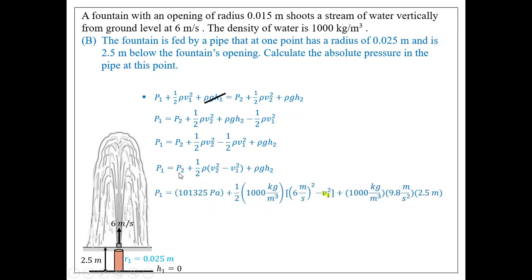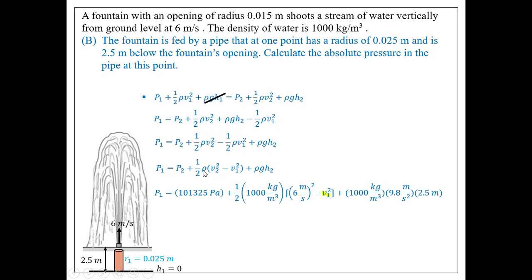So I'm just going to plug in values. P2 is atmospheric pressure, because when the water leaves this particular part of the pipe, it goes into the atmosphere, and the atmospheric pressure at that junction is 1 atm, but 1 atm is 101,325 Pascal. Okay, so this is a constant. So this is 1 atm. I just needed to convert it to a Pascal because Pascal has units of kilogram, meters, and second square.